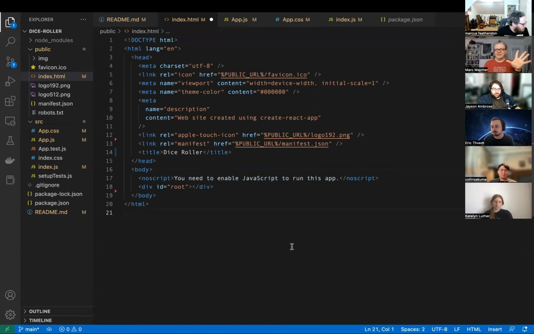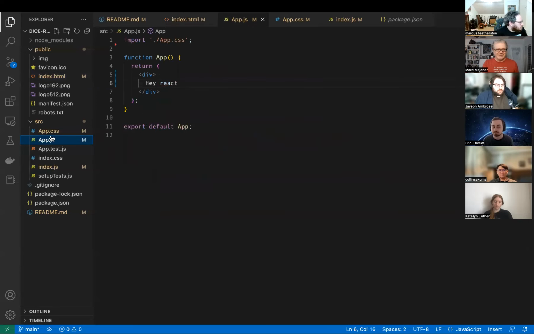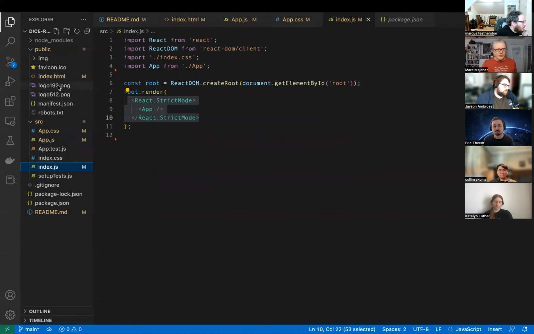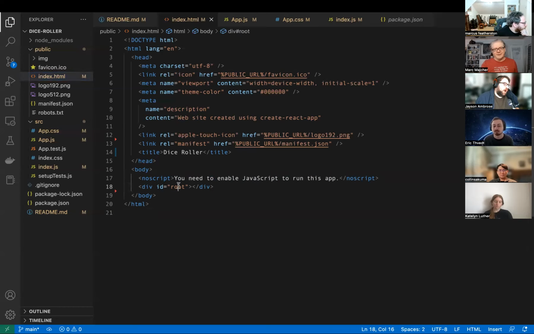And again, a lot of this feels like magic because we do a thing and it works, but demystifying it, for me at least, de-stresses it a lot. Like, oh, it's just doing this dumb thing. All this index or app is, is just a function that generates HTML and puts it in another element. Okay, cool. I can do that. But also it helps with debugging. If something does go wrong, like I've got root instead of root, and all of a sudden my React app isn't working at all, and I don't know why, and it's not throwing me any errors, it's good to know the basics of how it's hooked up to help with that debugging.